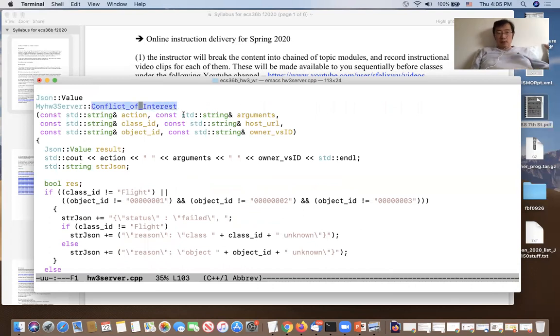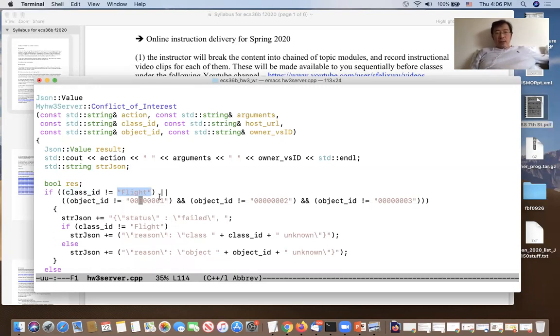Okay, this is the function that I define. For every member function I want to support remote procedure call, I actually have a function with RPC, but this is a different design. You can decide whatever you want to do. I have an action, an argument, and these 4 parameters, like class ID and host URL. Here I check whether the class ID is equal to flight. I'm doing manual checking. I didn't use a table or anything.